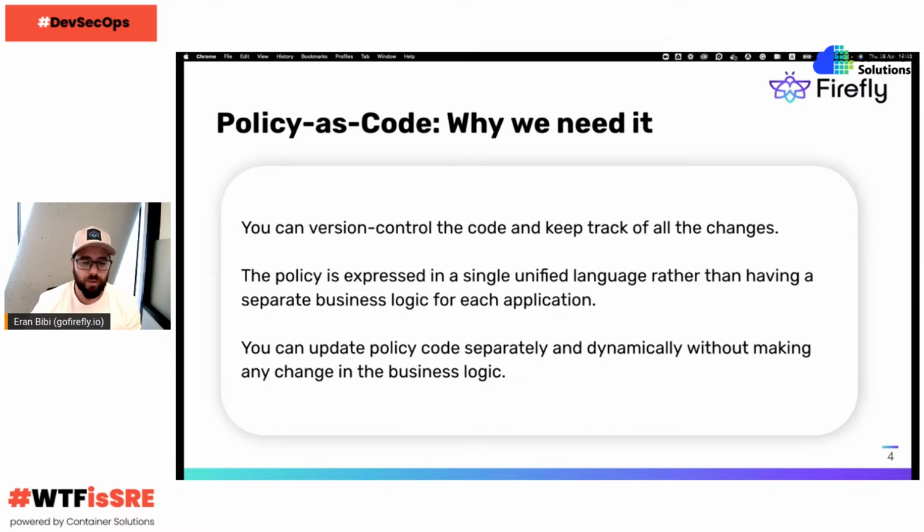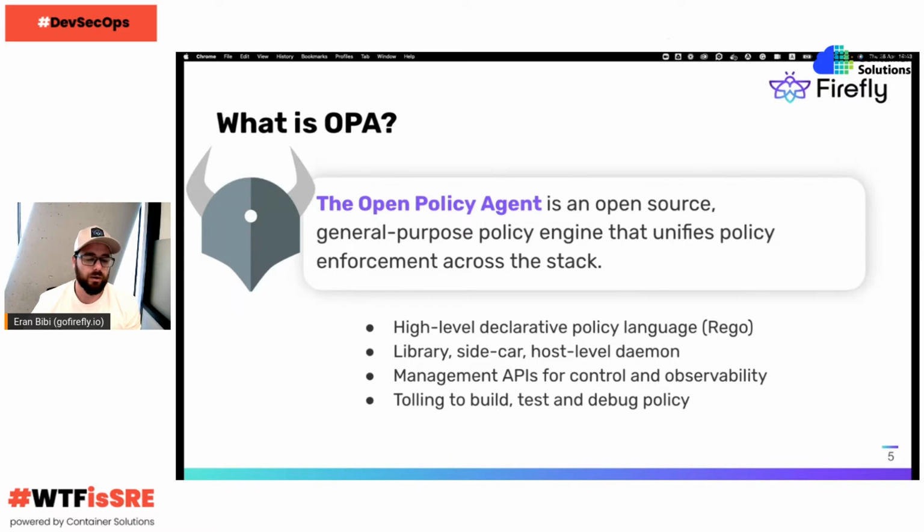I'm going to talk more specifically about one of the popular frameworks for policy as code called OPA. This is an open source tool that was introduced by a company called Styra, and it has now become very mature for usage. The OPA framework uses a declarative language called Rego, which I will show you an example of later on, and it's very easy to understand with a very simple syntax.